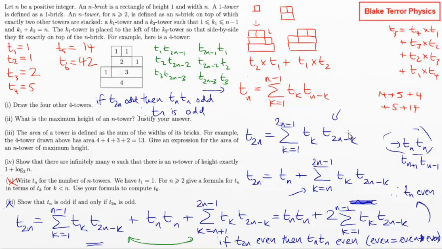But yeah, you have to be able to spot some way of finding something that's even and then a statement about tn. And this just ended up being a bit of a dead end unless you can see a way of unraveling what's going on with this particular sum. It's not obvious to me what to do with that. But fortunately, this dropped out anyway. Another way of getting a handle on tn.